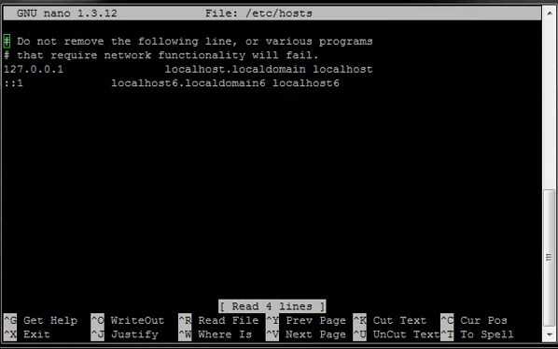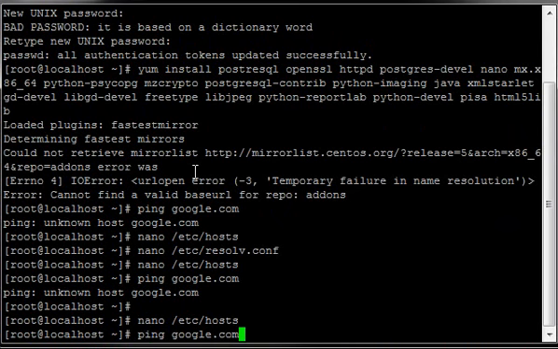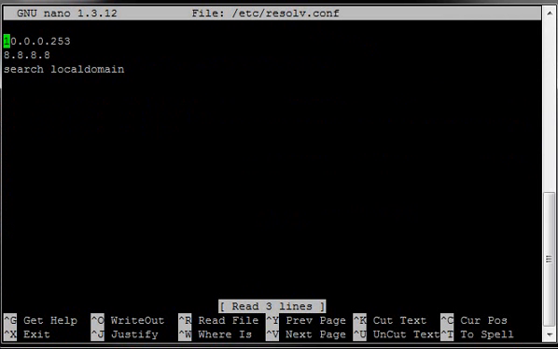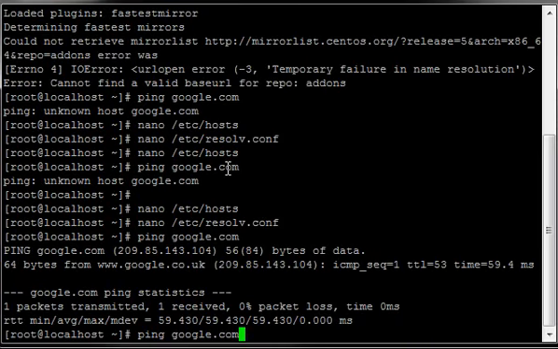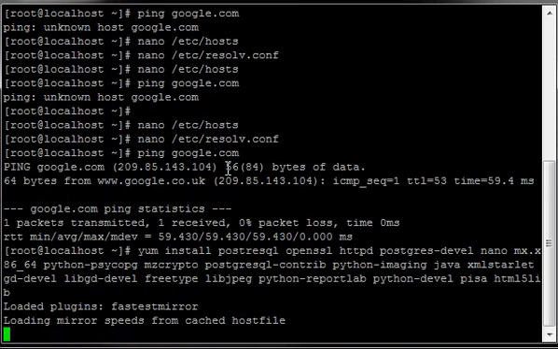Just need to check. I'll add resolve.conf, which is where my DNS is, and add name server as a prefix. Right, now we should have a ping response. Okay, good. So let's try Yum again.